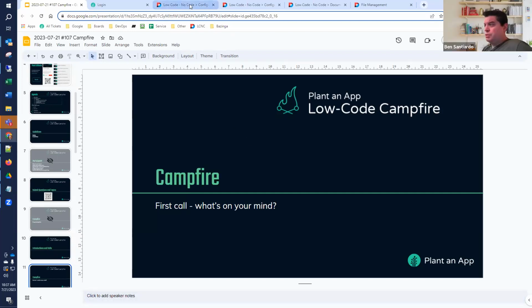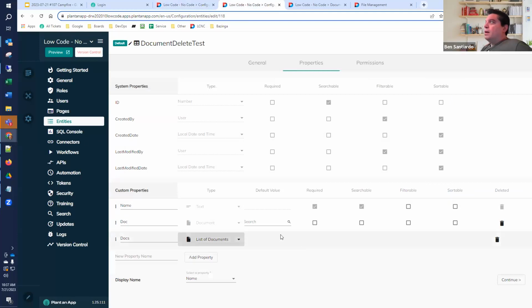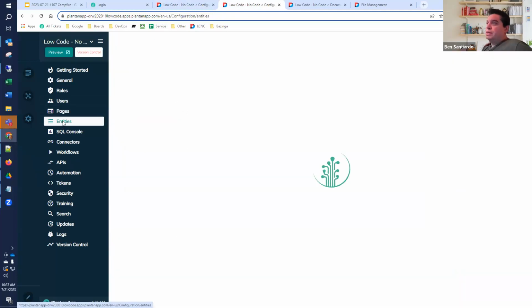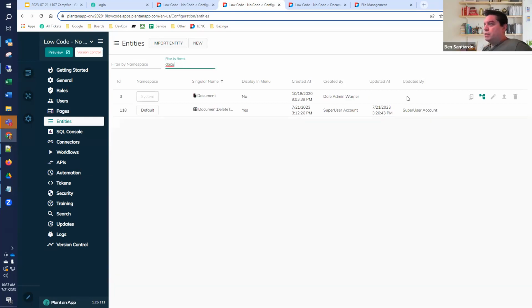You have to be careful with what you just said, because if, let's say, later down the line, Plant and App decides to change their code and this behavior, you just pigeonhole yourself into a broken scenario. Yeah, that's true. So if anything, I think the better way to do it, which would work regardless of whether they make this change or not, would be like what was said before: make your enforcement on the form level.